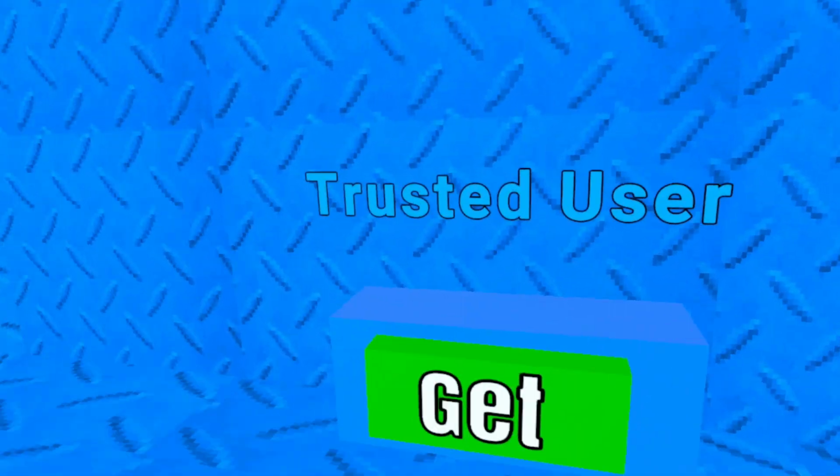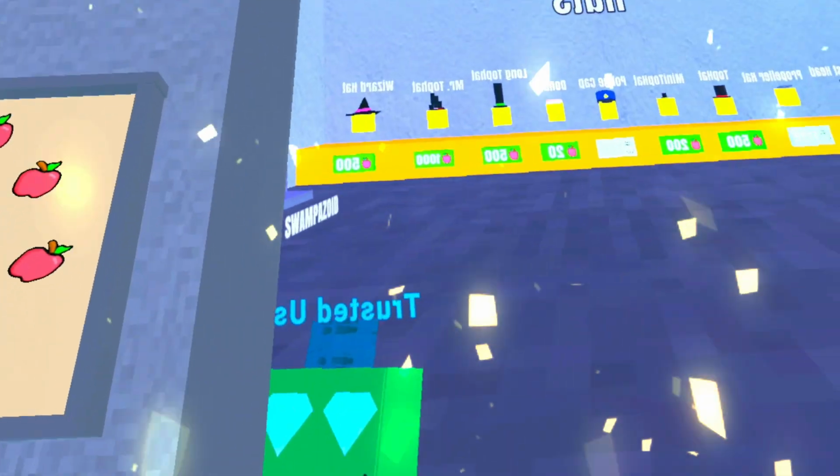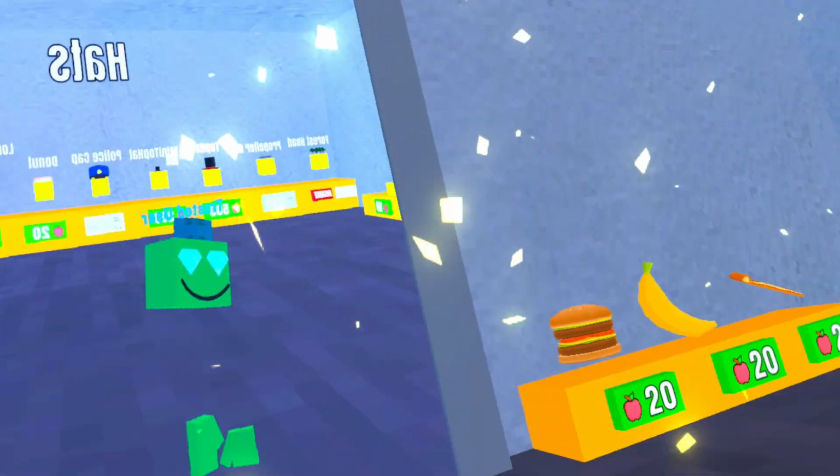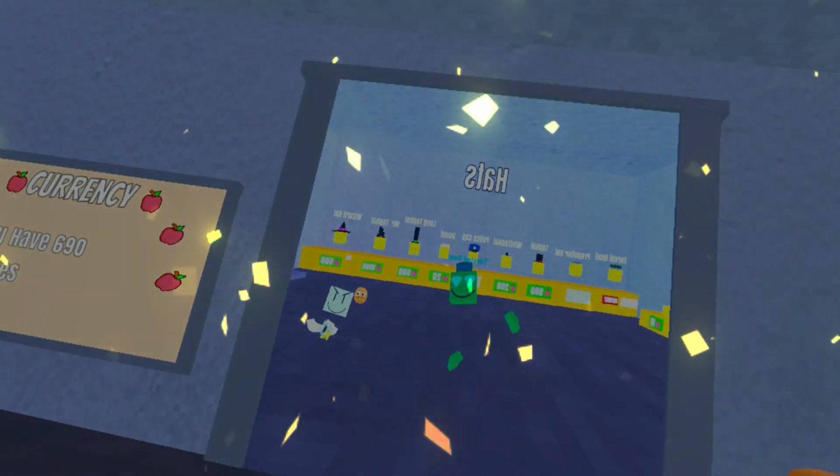Okay. I'm gonna get that. I have the badge for the user and the diamond face. Let's go. Press that. Oh, come on. That's it. Let's see what I got. Let's go. Ooh, I'm trusted user. Let's go.